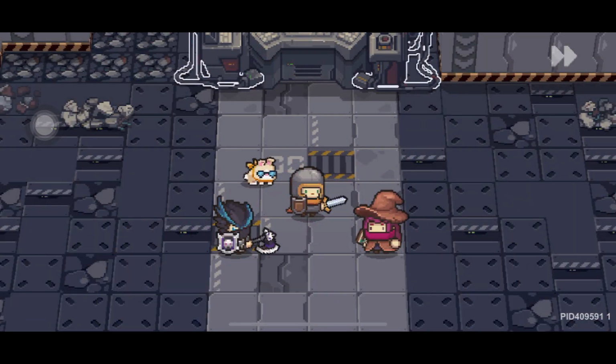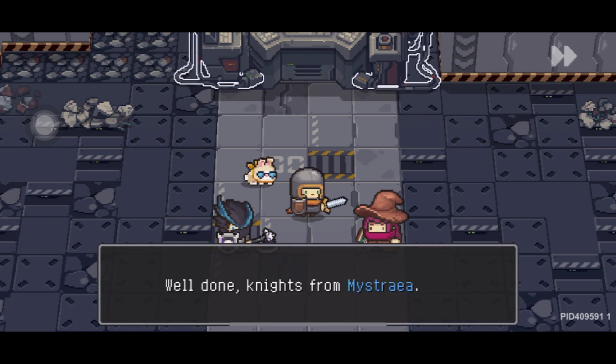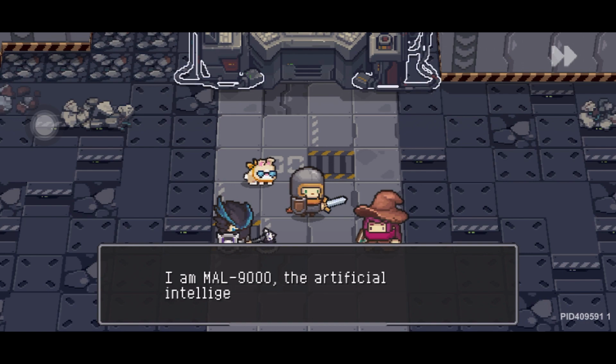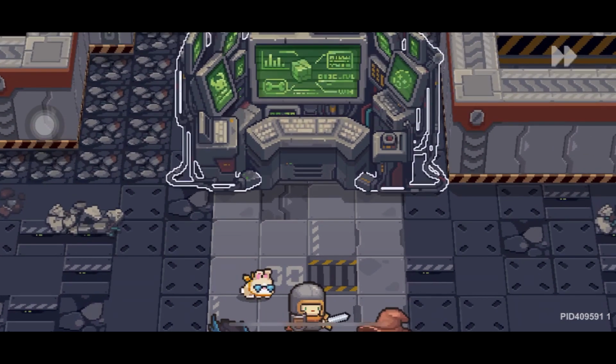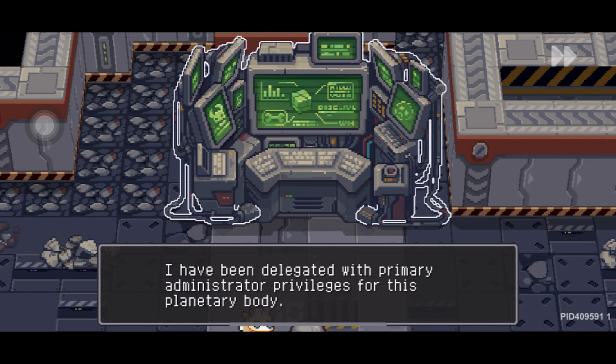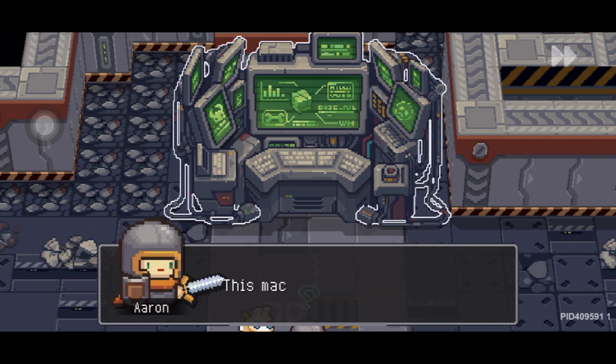The light's dissipating. Well done, Knights from Mysteria. Who's that? Who's talking to us? I am Mal 9000, the artificial intelligence mainframe of Esoteric. I have been delegated with primary administrator privileges from this planetary body.